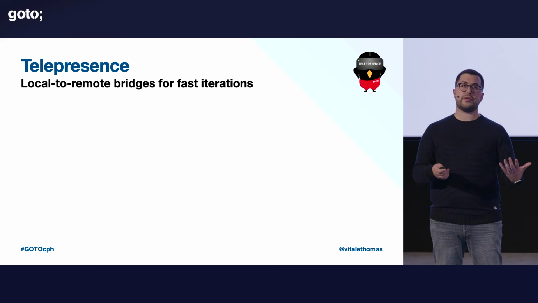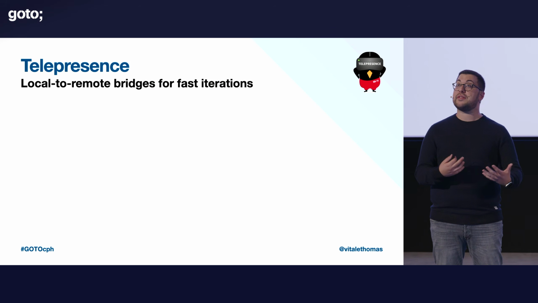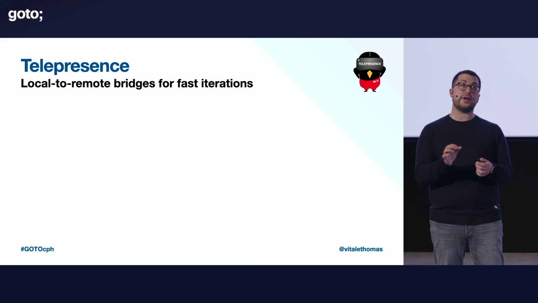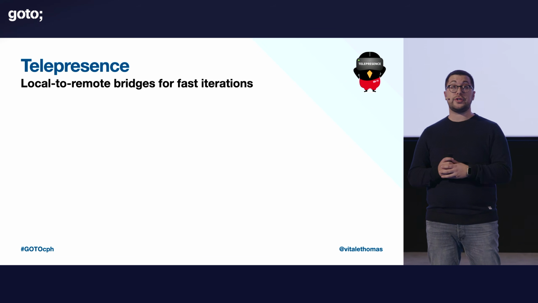So this is useful both for feature development and also for debugging and troubleshooting, because you can connect to whatever cluster you have, perhaps in a test or staging environment, and just redirect the traffic for the one application you're working with, for example, book service in my case, and then work locally without having Docker or Kubernetes installed anywhere. You would just run on the JVM on your local machine.